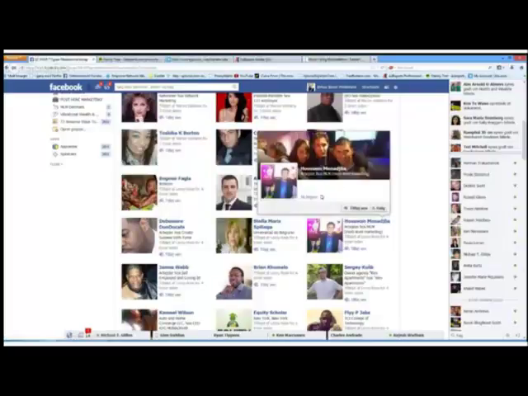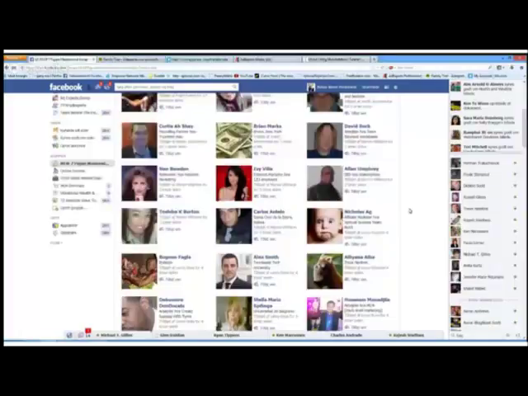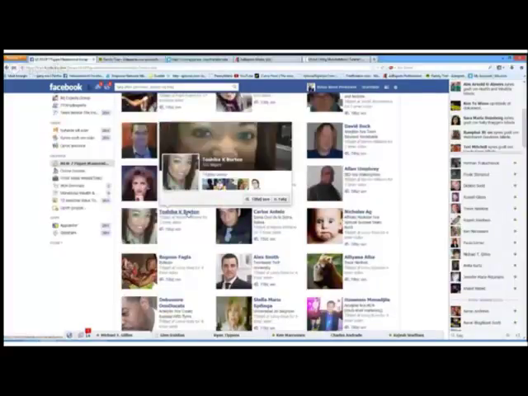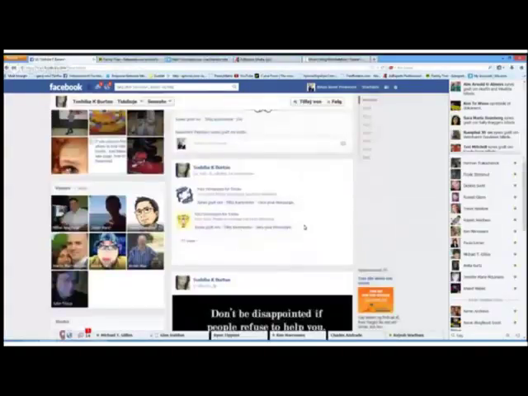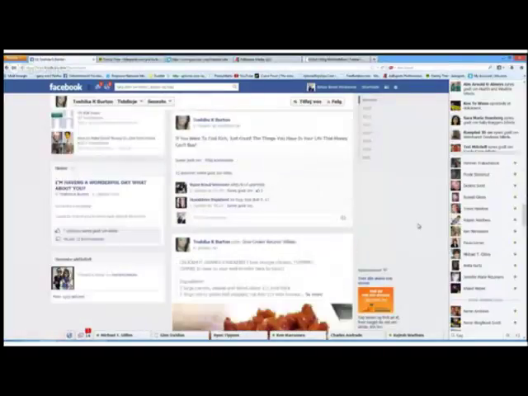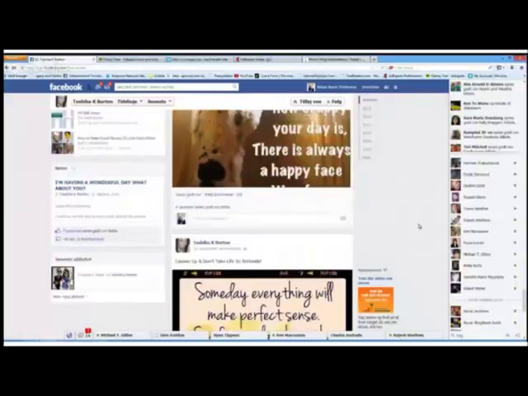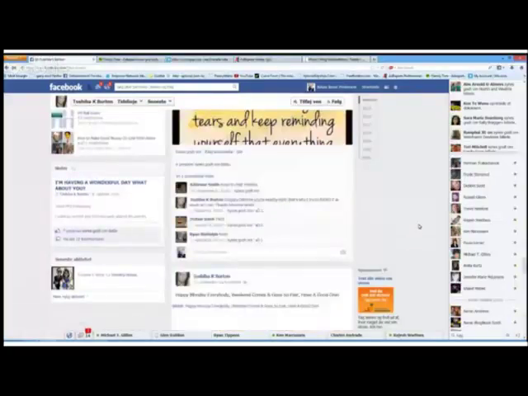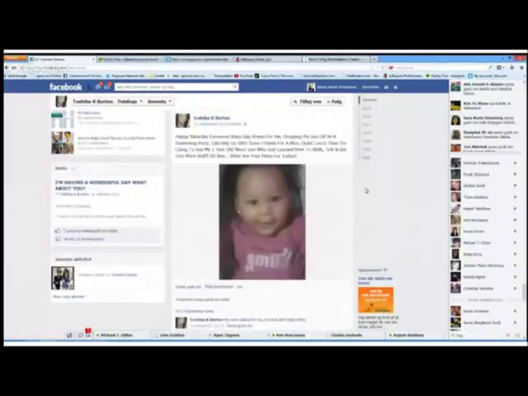Here, no mutual friends. That might be someone. Now, just go into their profile. For example, right here, go and read what they're all about. Another perfect example of how not to market. Spam, spam, spam, spam. A little bit of food. A little bit more food. More spam. Pictures. Now, figure out what this person is all about.